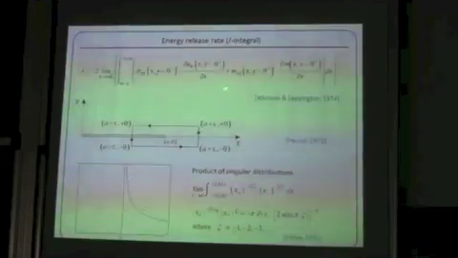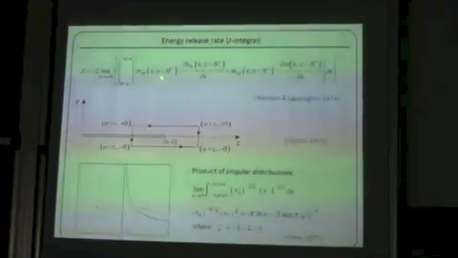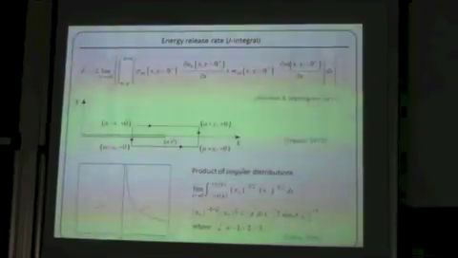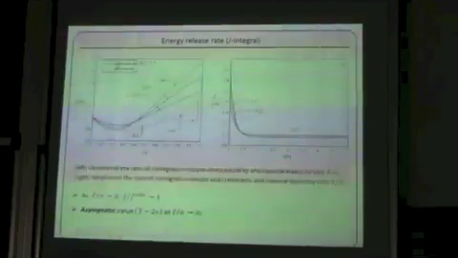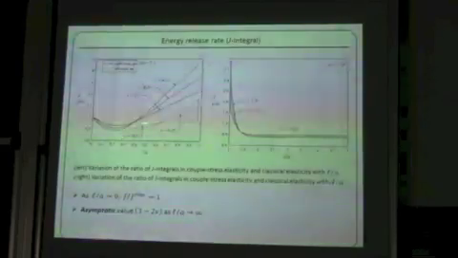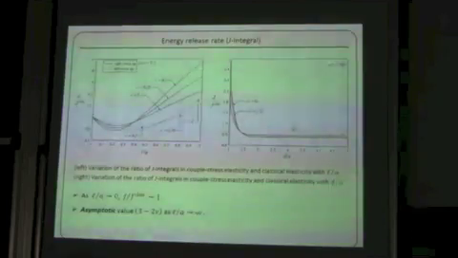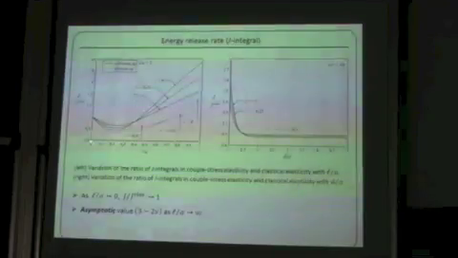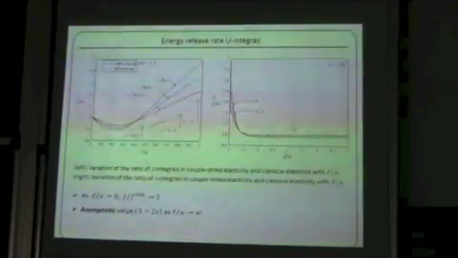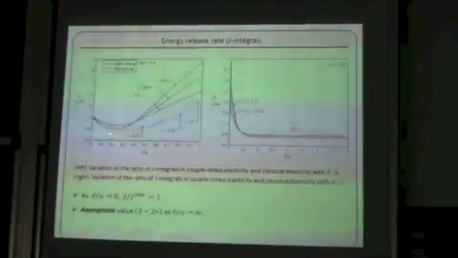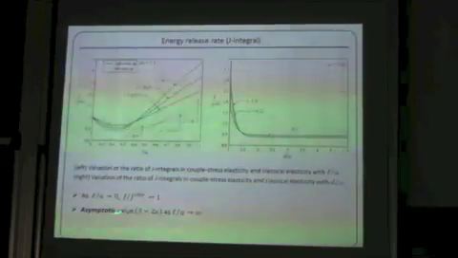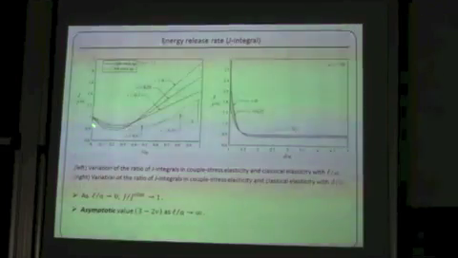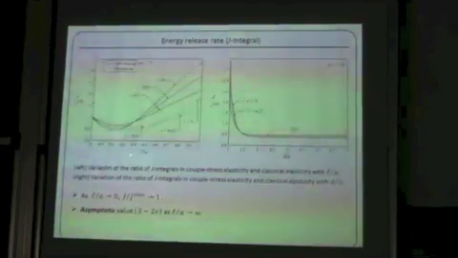We also derive the energy release rate in this case, which takes this form, and we also consider the rectangular shaped contour, which was inspired by a friend, and some products of singular distributions here. And these are the results again for the right crack tips and the left crack tips. What we see here is that this ratio goes to unity as L over a tends to 0, so the transition to classical elasticity is continuous, and also decreases, reaching a bounded minimum here, and then increases with this asymptotic value. This means that we have a strengthening effect at this region, and then we have a weakening effect for the other values of L over a.